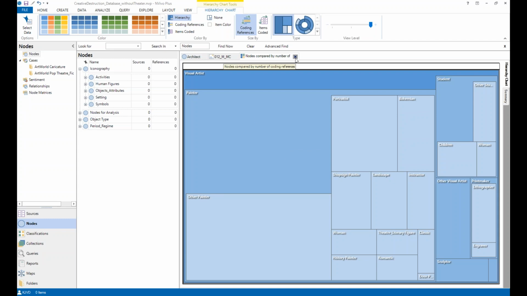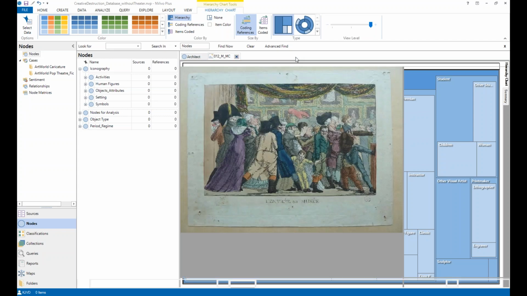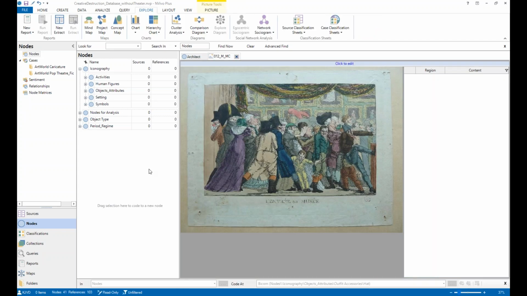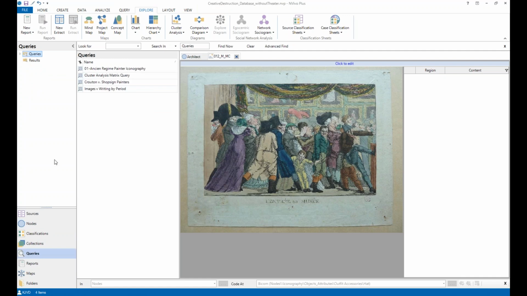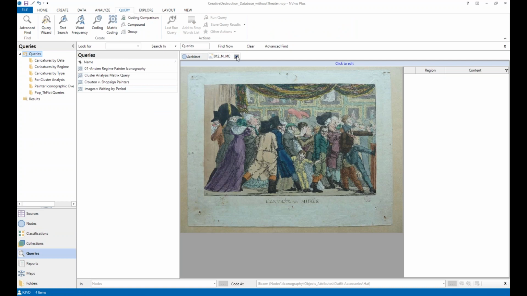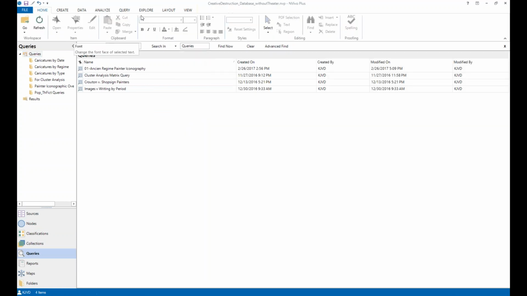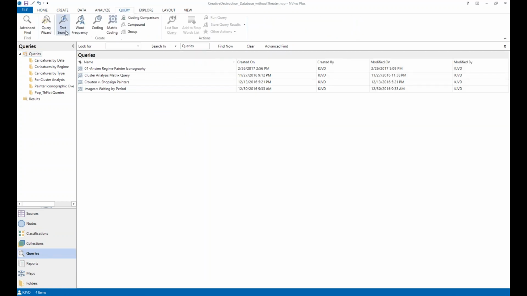I want to show you in the minutes that we have left before I want to open everything up to questions, what I want to show you is querying. Querying was a really important part of this project for me and how I investigated my collection. There are several queries that I saved, but you can go into this query tab up here and you can run different types of queries. If you're working with text-based sources that are OCR'd, optical character recognition, like a PDF, for instance, are often OCR'd.